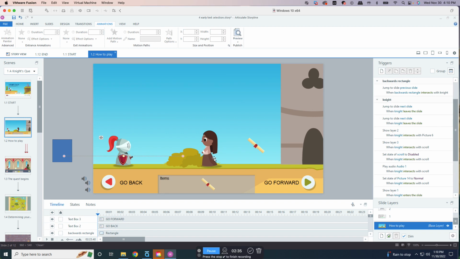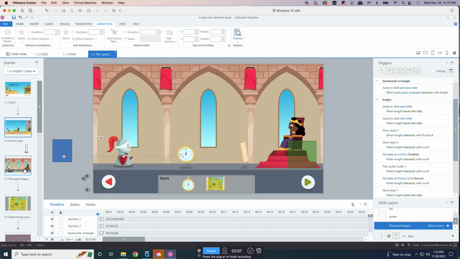A lot of the sound effects are linked as triggers too. This is a very trigger heavy game. And I've set all the interaction points to be equidistant from each other. So the distance from here to here and the distance from here to here is about the same, so that I didn't have to do anything crazy with the motion paths.